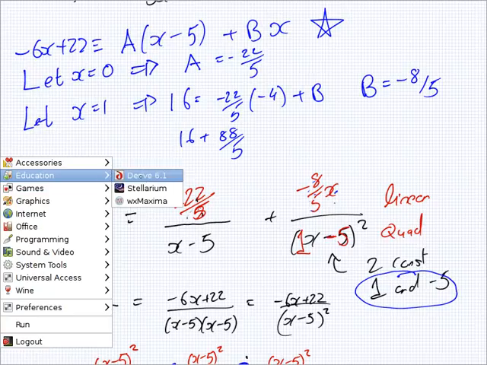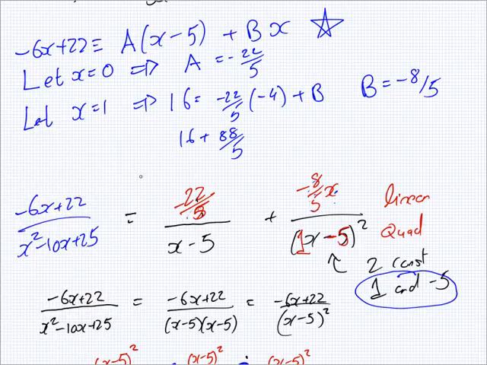Why didn't you let x equal 5? Oh yeah, I could have. This is a different answer. Oh no, you should not. You should get the same answer. If I say let x equal 5, you get the same answer. Yeah. Okay, I don't know why I did that. I'm tired. It's the same answer. Who cares? Okay.